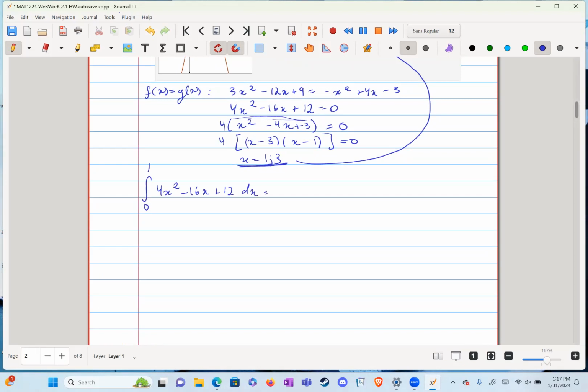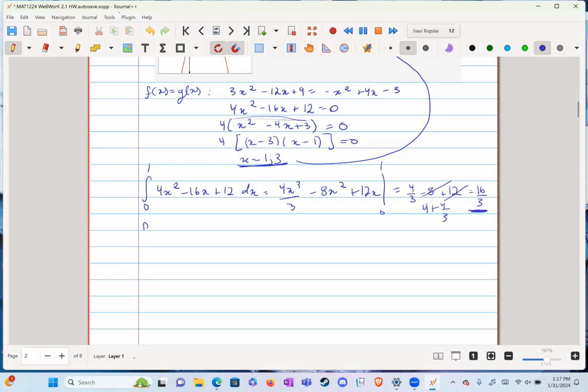And now we just use the normal power rule to solve this. Nothing too fancy. From 0 to 1, everything else is just going to be 1, because 0 will cancel everything else. So 1 is just 4/3 minus 8, not plus 8, and then plus 12. This is just 4. 4 plus 4/3 is 16 over 3. Yes, so 16 over 3. Let's keep that in mind.